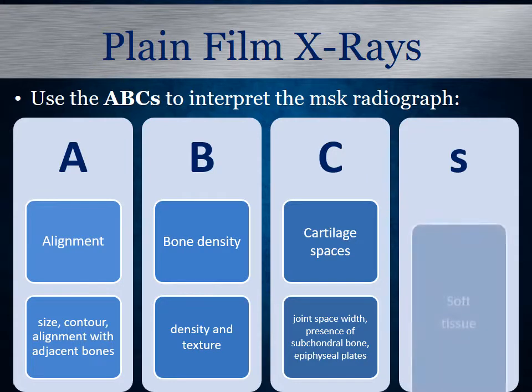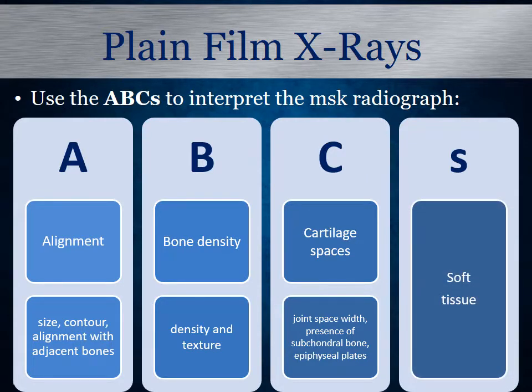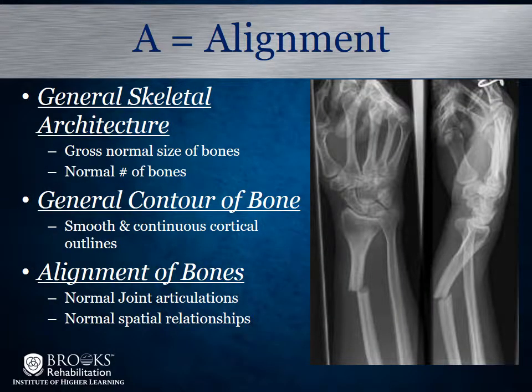And then the S is looking at soft tissues, because again, it's not definitive, it's not diagnostic for most soft tissue disorders, but you can use it to see if something's correct or not correct, or if it's present or not there. So in terms of the alignment, whenever we're looking at a plain film, there's an algorithm, there's a process that we go through, and the first thing we look at is just the alignment of the structures. Is everything in the right place? Okay, if we're looking at a peripheral structure, is there a good alignment? Is there a displacement?